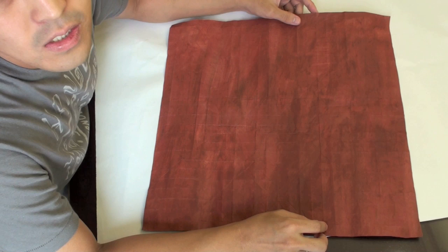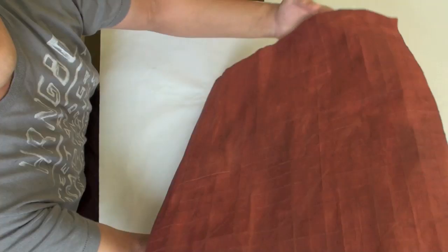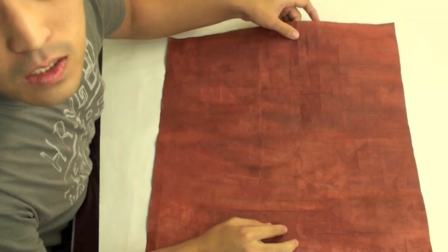Okay, so now I finished the prep creases, the prep folds. It took 40 minutes to make all the folds. Let's continue.